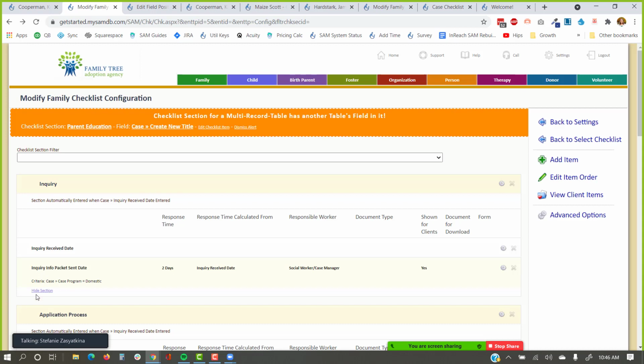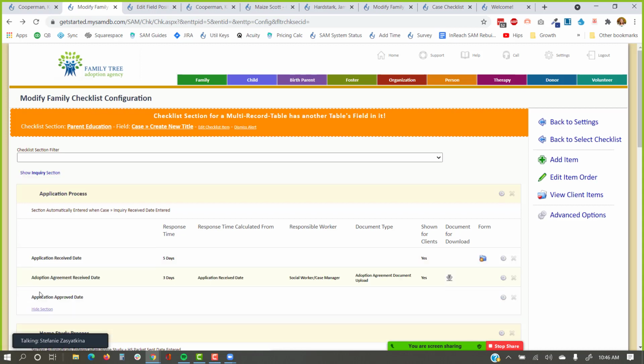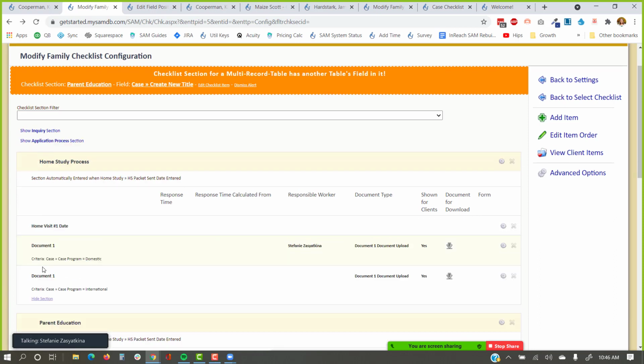Let's see. I've already kind of shown this, but I'll show it again. You can hide things. Another way to focus your time. You can certainly X out of things, right? So you could click this off. If you are in the configuration, this is affecting the future configurations. So if I delete these items off of here, any family or record that gets this checklist section triggered for it would no longer have this home visit date if I were to check this off.